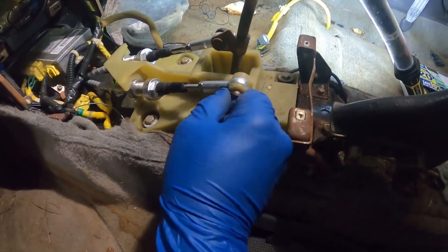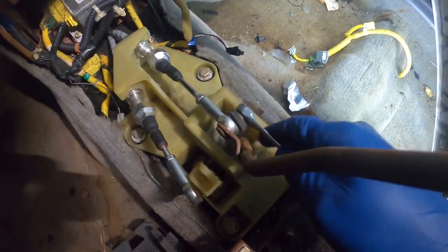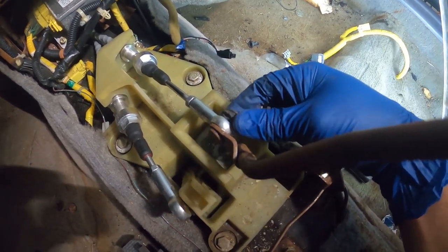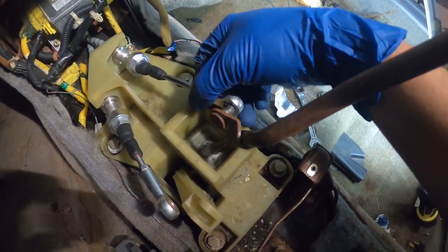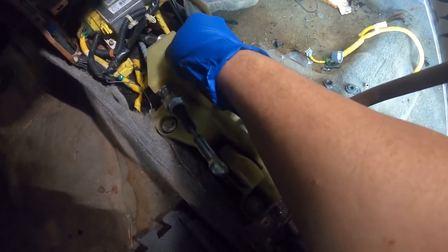Clip here, grab a set of pliers, and then we got a 10 mil bolt there. That wasn't tight. Okay. Let's see if we can push that in. Pop it out. Push that one in. Oh, pop it out. And this should just go out to the floor. Like that. And we should be able to just pull them right on out.